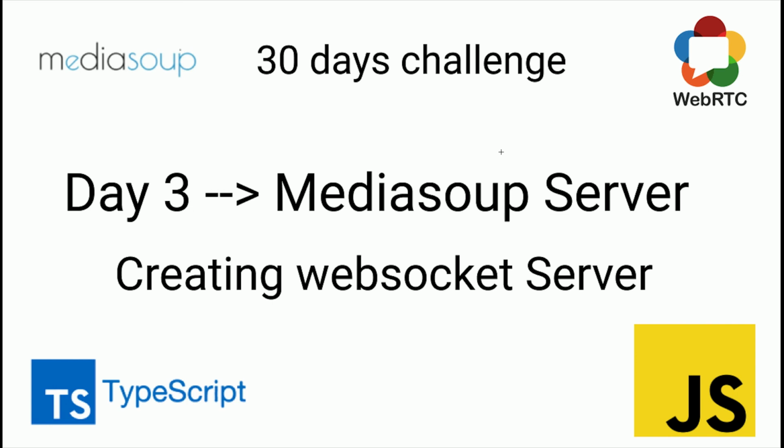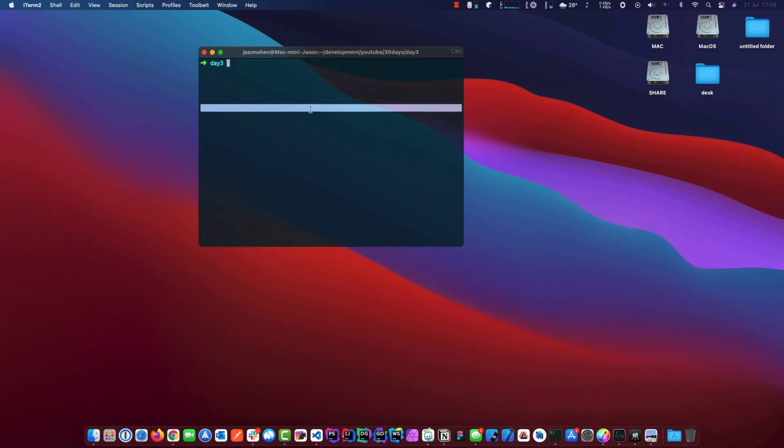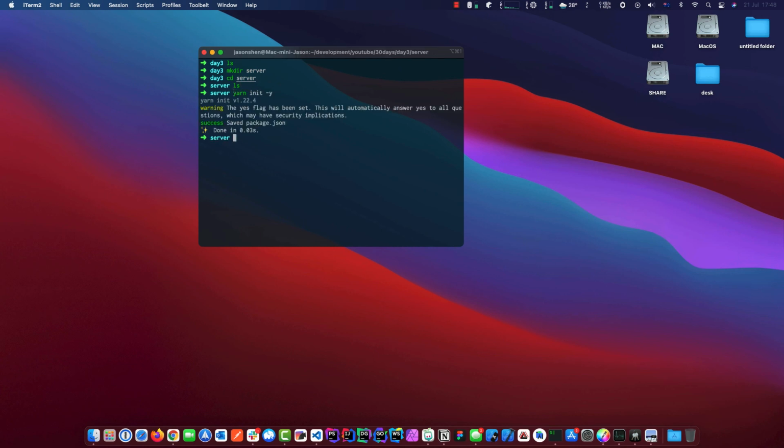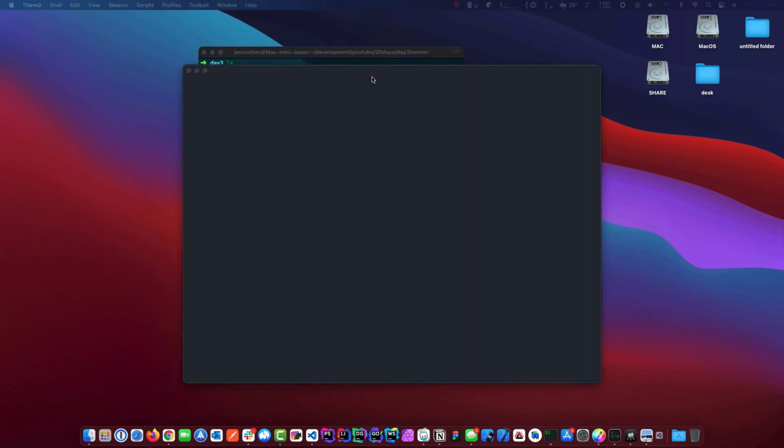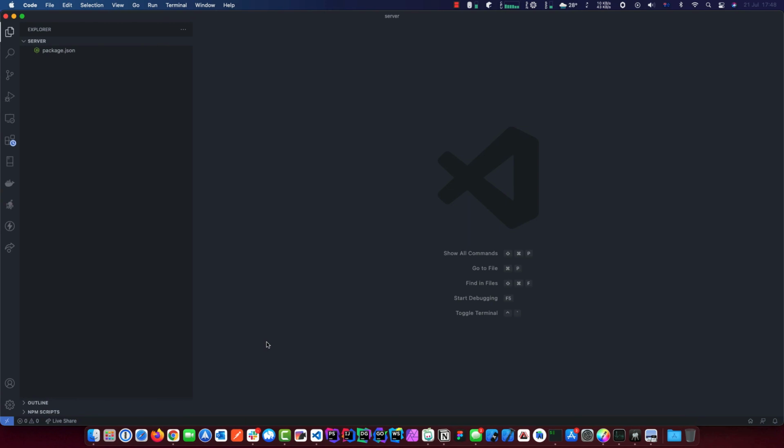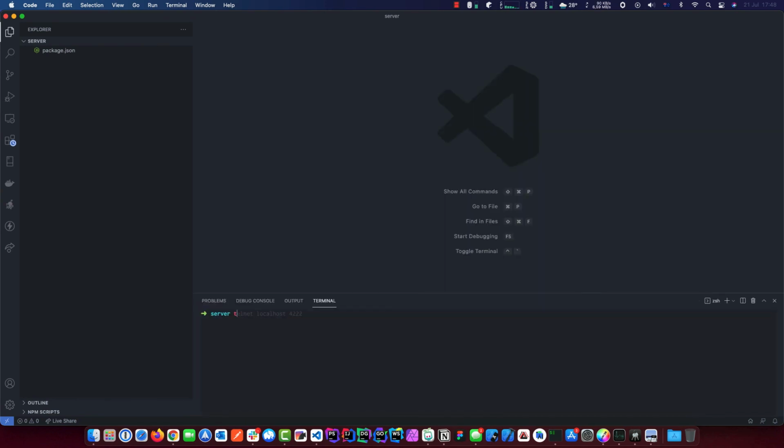And let's get started. First of all, we'll open our terminal and we're going to create a new project. We'll make a server directory and cd into that and do a yarn init -y. Then let's open this in Visual Studio Code first. Another thing is we need to init TypeScript as well: tsc --init. And we get a TypeScript config file here. Make a new folder for your source and make a new file. We'll call it main.ts.